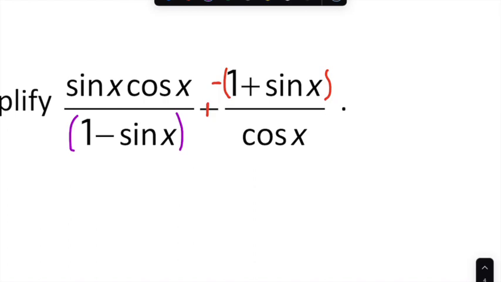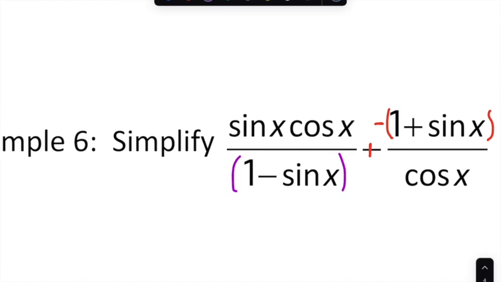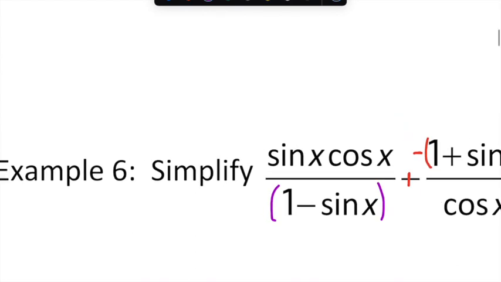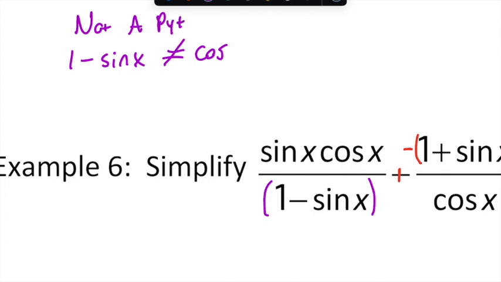Oh, and before I get into getting the common denominator, I had someone ask earlier today, hey, isn't 1 minus sine of x, isn't that cosine? And it's kind of close. It's 1 minus sine what? Sine squared. All right, so some people think you can use a Pythagorean identity, but you cannot do that. 1 minus sine of x is not equal to cosine x. This is not a Pythagorean identity. So be kind of careful. Now, if we can get it to where it is squared eventually, we'd be in good shape there, but unfortunately it's not.